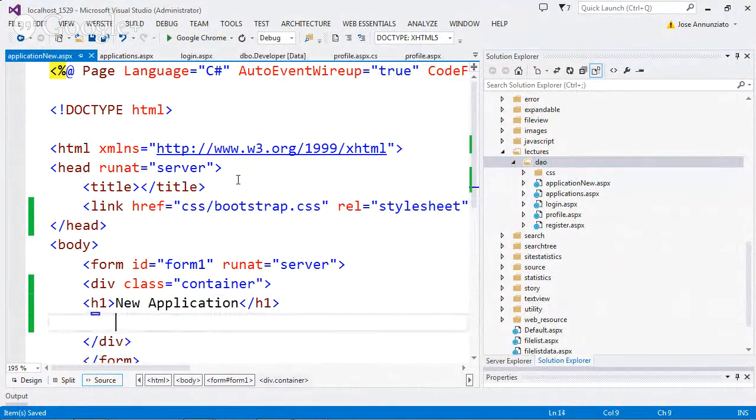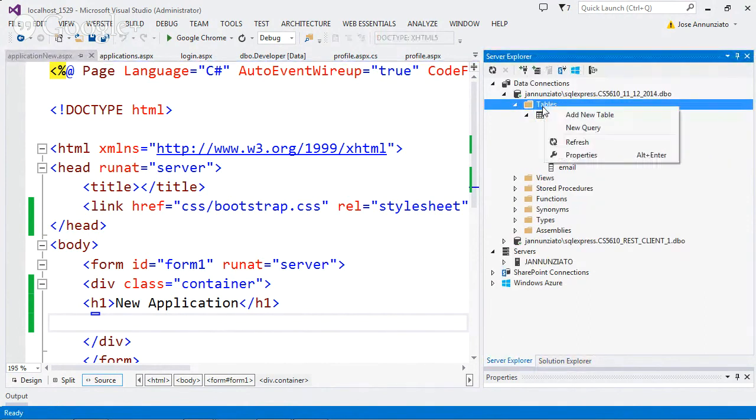And a new application might have a name. If this is an application that can connect to a URL and interact with the URL, maybe it has a URL, maybe it has a genre, if it's a game or whatever. It might have different things. Actually, we'll need a table for that. So let's create a table in our database here.